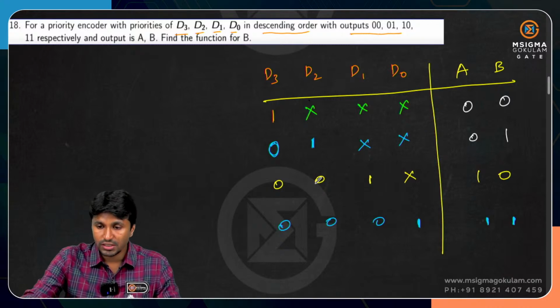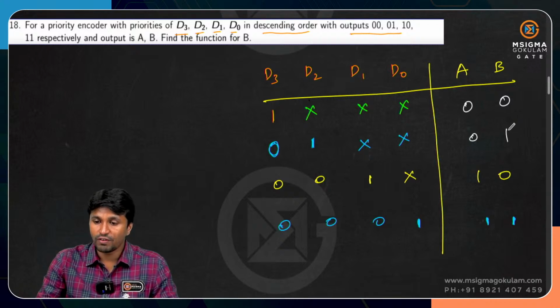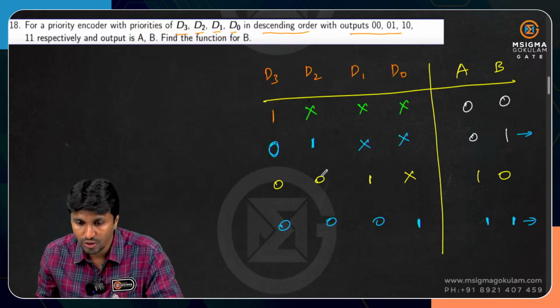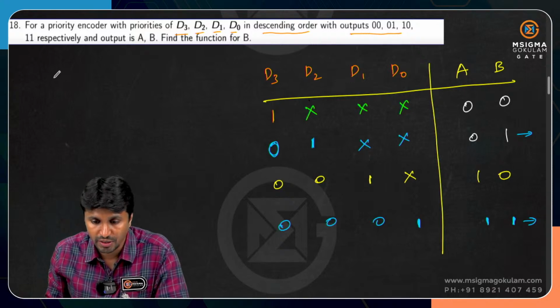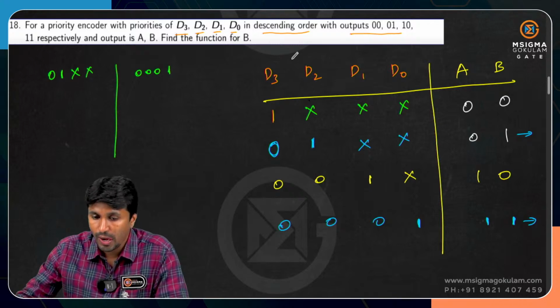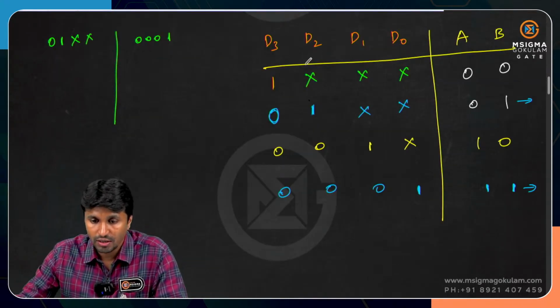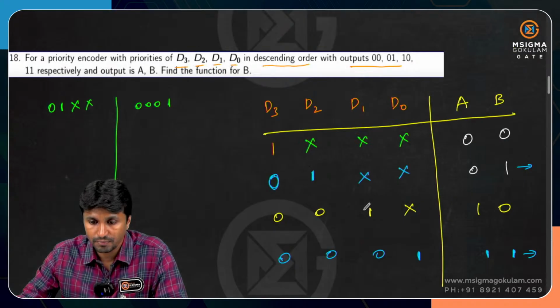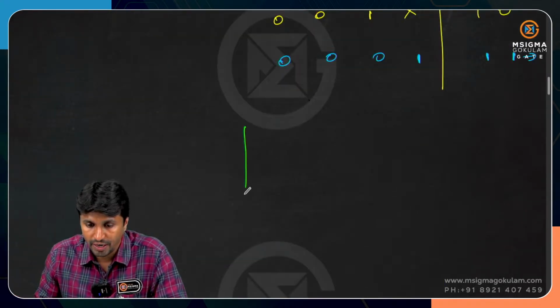So therefore you are asked to calculate the Boolean function for the output B, right. So therefore output B, so therefore I'll pick these two cases. So therefore these are the two instances when B is high. So therefore B is high when you have this combination 0, 1, x, x, right, and 0, 0, 0, 1, right. So therefore what I am going to do is I'll draw the K map, right. I'll draw the K map.